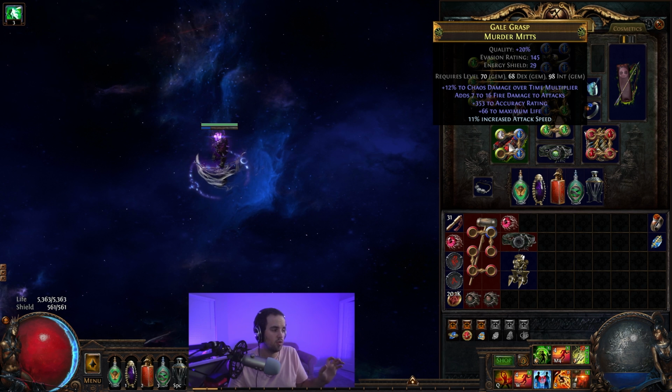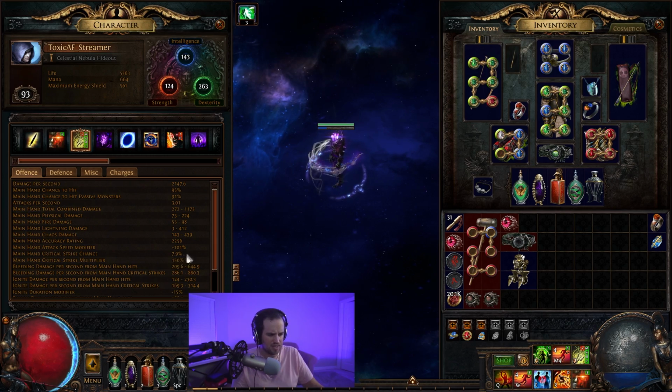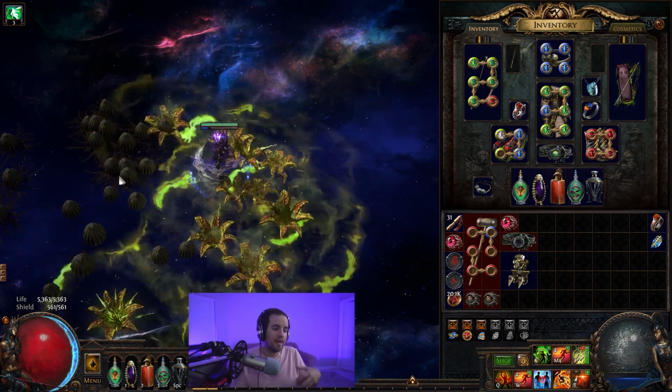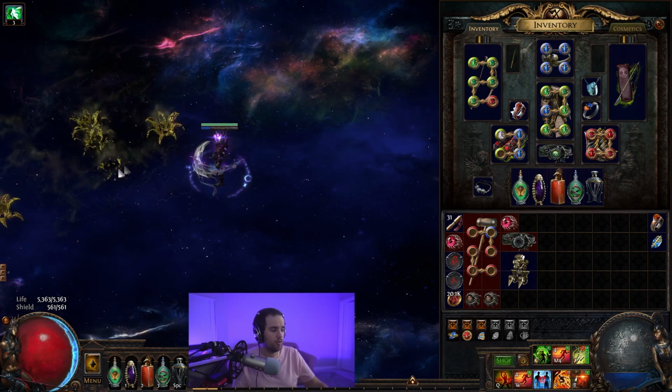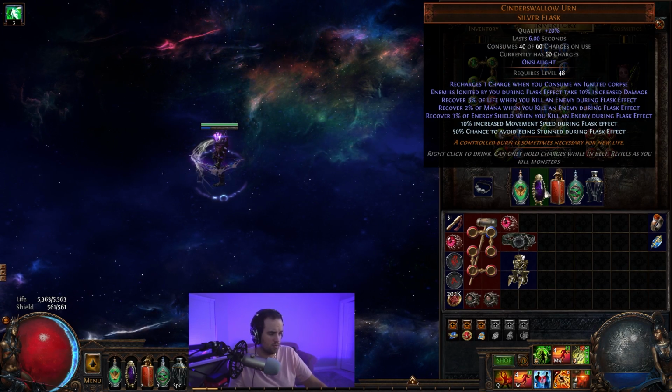You just need to be able to ignite, and you have to have a little tiny bit of crit chance. Currently my crit chance is like 7% or something like that. Yeah, it's 7.9% to crit. We attack pretty frequently, so we do get that crit chance every once in a while, and we are able to ignite and make use of that. It also gives us some recovery as well as some movement speed and some chance to avoid being stunned.